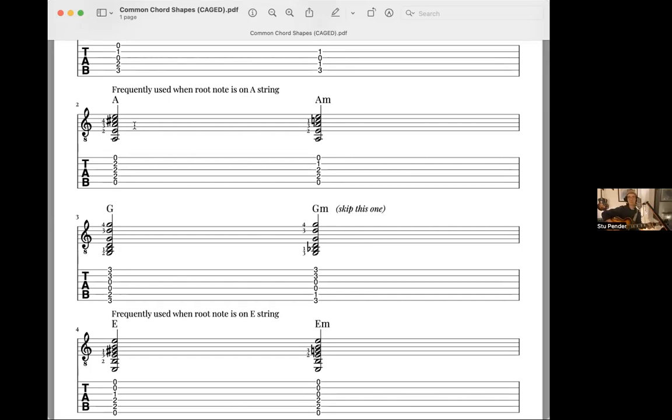G becomes A. So far these have all been pretty clean because we haven't come across any of our exceptions to the rule, the half steps. G minor becomes A minor, so we've counted up from G to A.